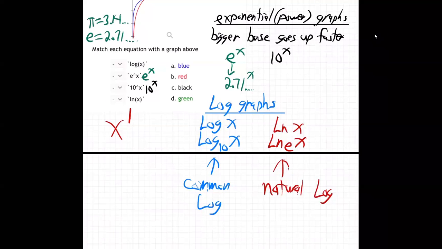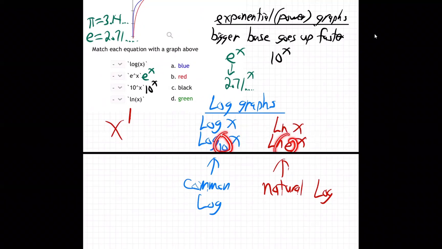So anyway, you need to know, if they ever write the plain word log and don't show the base, it's 10, called the common log. And if they write ln, which stands for natural log, kind of backwards, logarithmic natural, the base is E. So every log has a base, really. There's no such thing as a log without a base. It's just these two don't show their base naturally. You have to fill them in. Okay, great. That's a long story to say this is base 10 and this is base E.